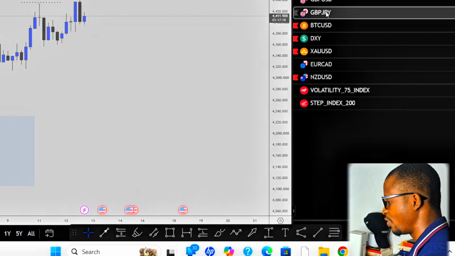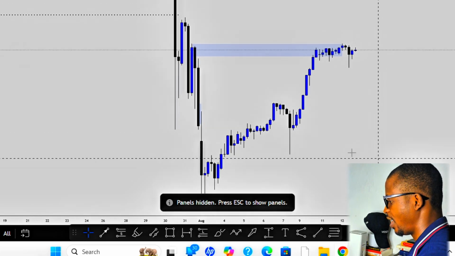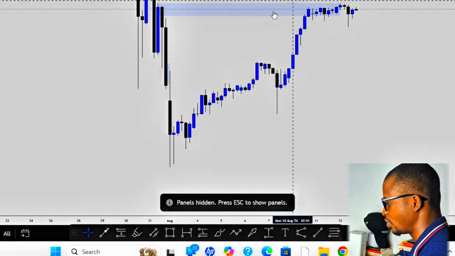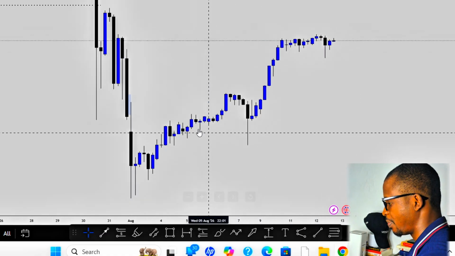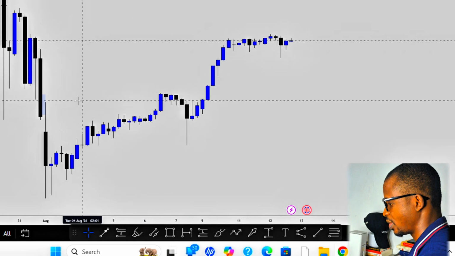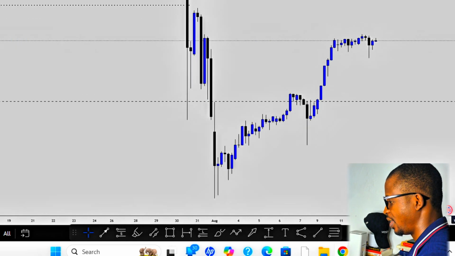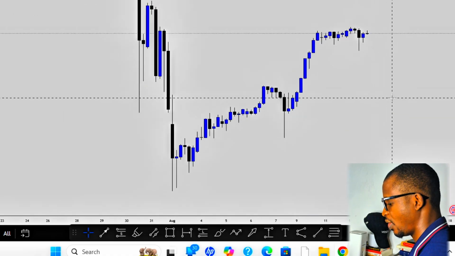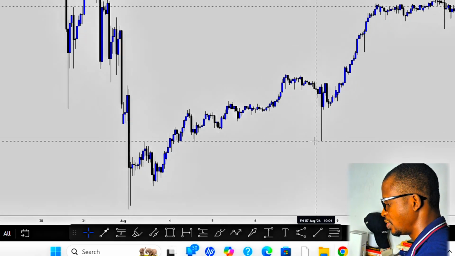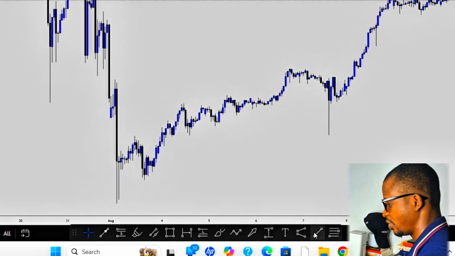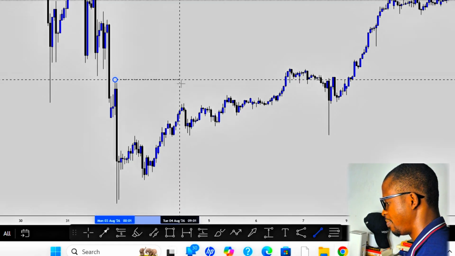If I go to another beautiful example, you see this thing playing out every time, right? You understand? So look at this beautiful example here. Look at this example as well. Look at this example. This is a GBP JPY, right? So these are all... let me go to 1 hour. This thing is going to make more sense, right? So this is on 1 hour, right? You understand? So these are liquidity. So these are perfect liquidity.